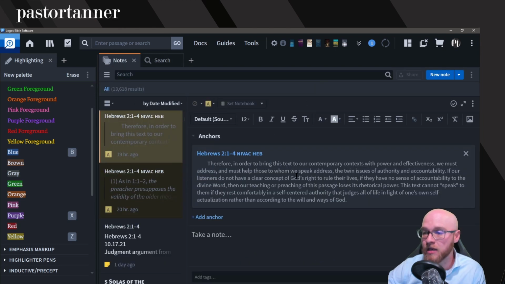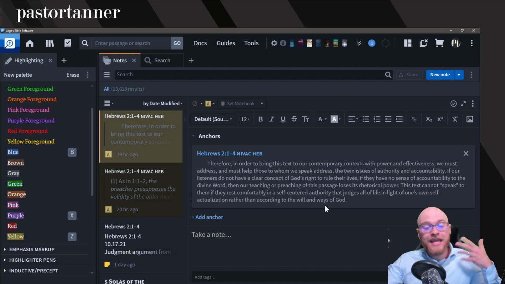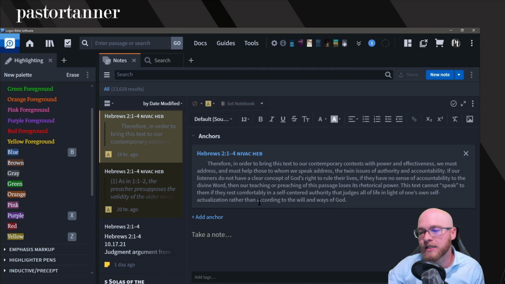And as you can see, I have found those notes that I was highlighting yesterday in NIVAC. Now, why did it find these? It's because I was highlighting in a commentary that was already versified. And because of that, it anchored those highlights by default to the passage, Hebrews 2:1-4. That's why it was able to find this. So if you're taking highlights in the Bible or in a versified document like a commentary, it's going to go ahead and put in these anchors for you automatically. I didn't have to do any additional work.